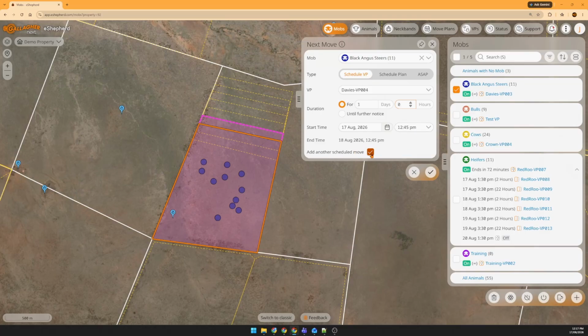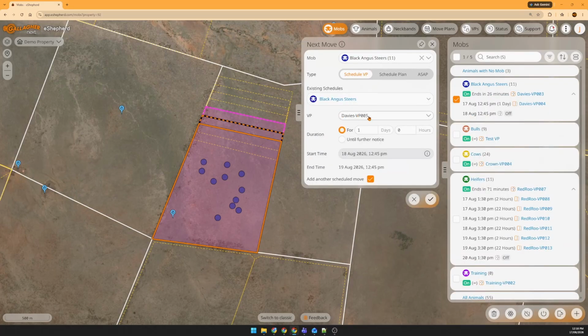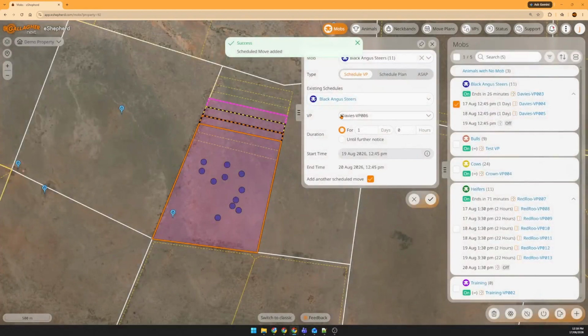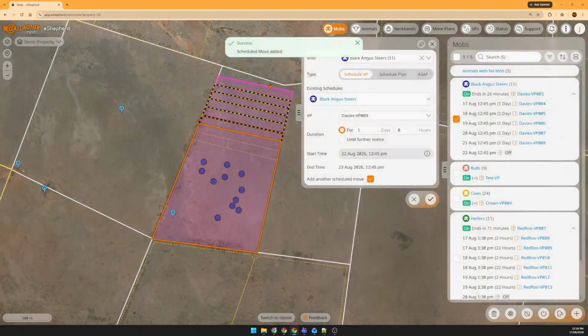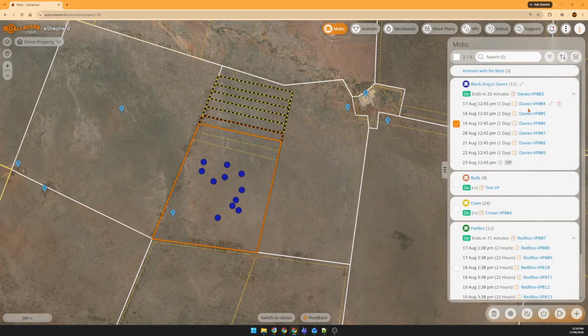And I want to schedule another move. And now I can continue on scheduling these for another day. Number 6 for another day. Number 7 for another day. And now you can see I have created a schedule of virtual paddocks that will turn on every day by itself.